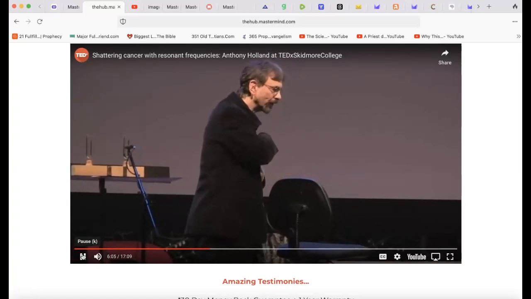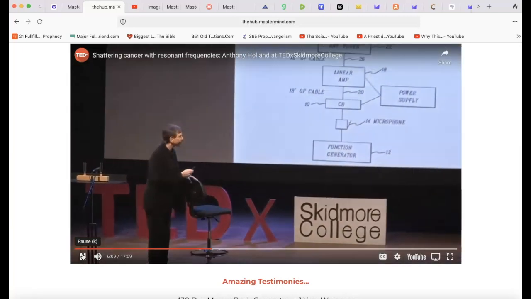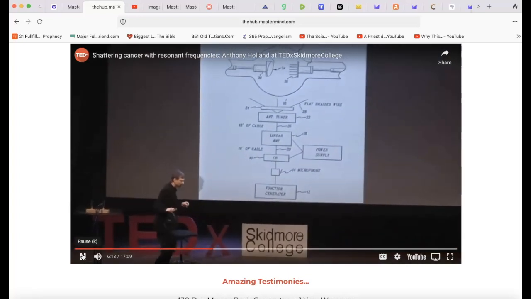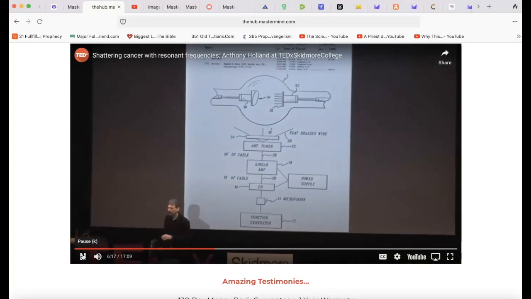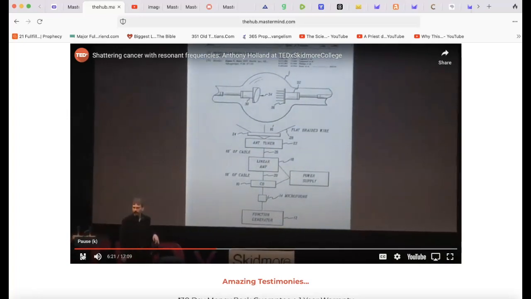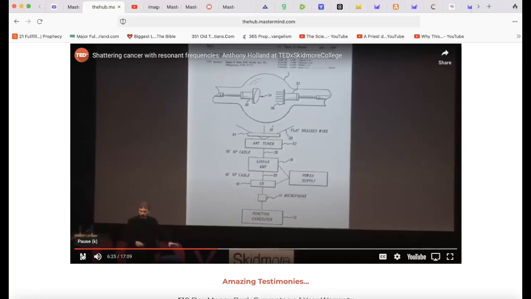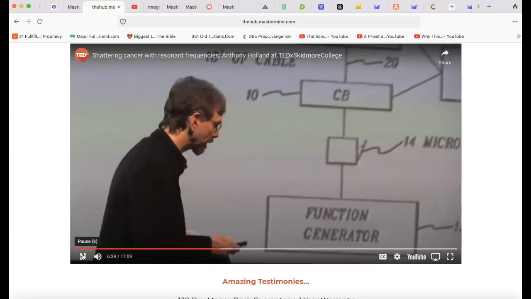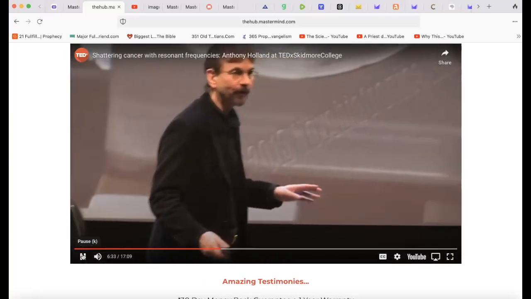So maybe we could change a biological living liquid crystal with a special electronic signal. But in order to do that, we would need some kind of device. So we searched the US patent database, and we find this invention by a physician, Dr. James Baer of Albuquerque, New Mexico. It's called a resonant frequency therapy device, and its purpose is to induce a resonant vibration in a living organism or cell. And there are two really important things about this device.